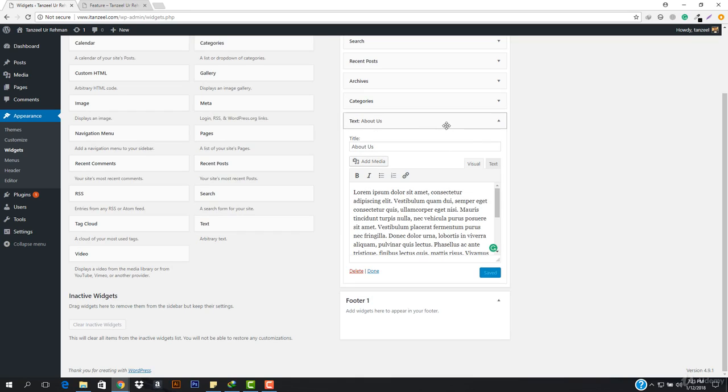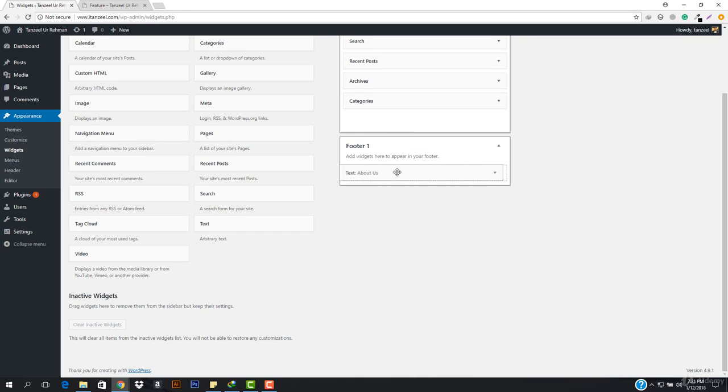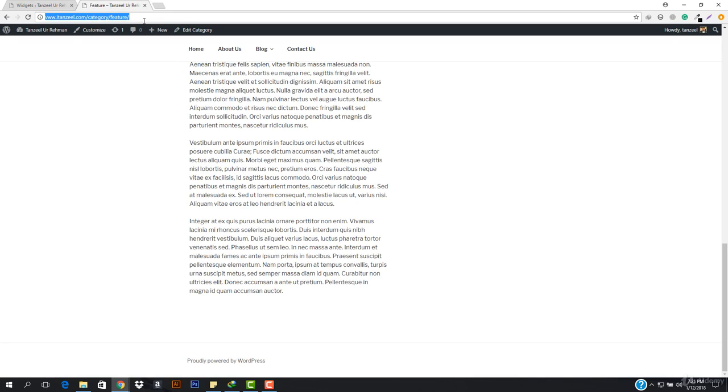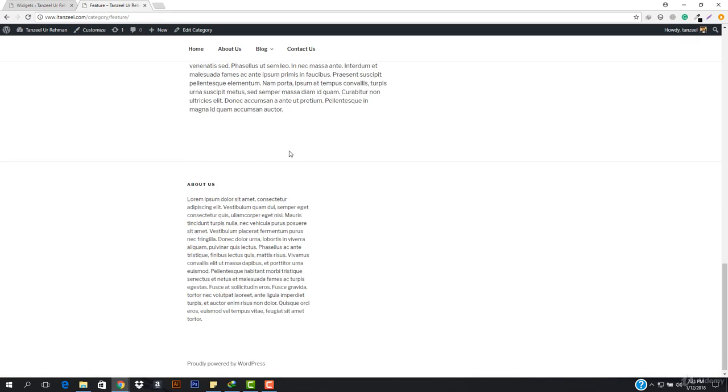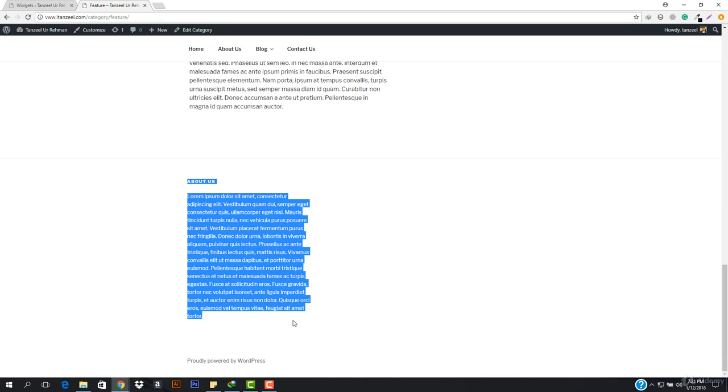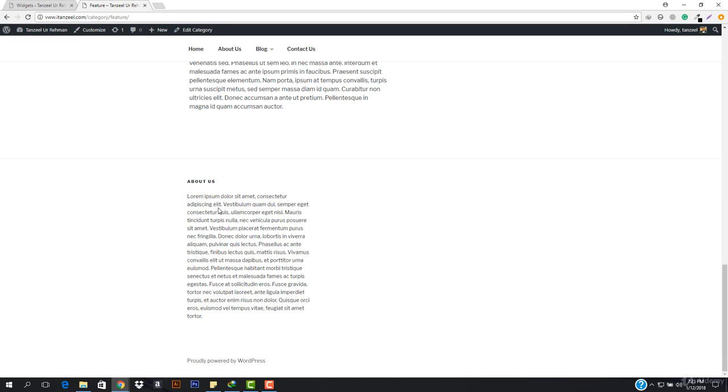Okay, I have edited in the sidebar, but I want to just drag it and drop it right here in the text area. Now let's go ahead and refresh. So now you can see that this is how it is coming inside here in the footer. And mostly websites do have a footer. Let me show you some examples.